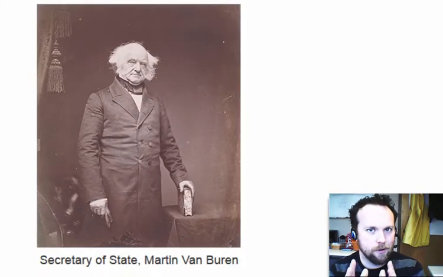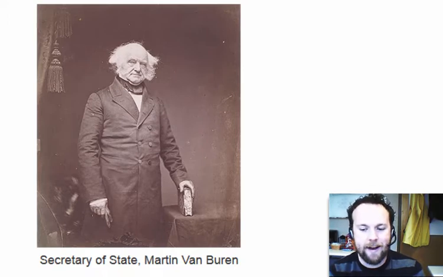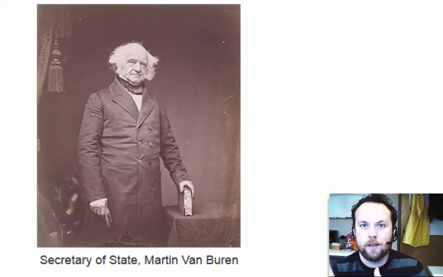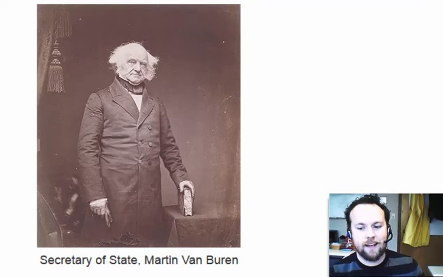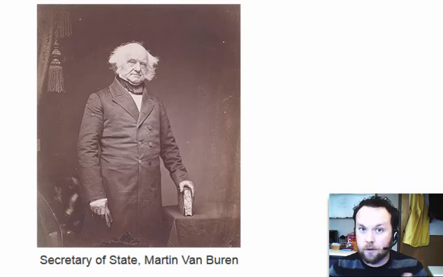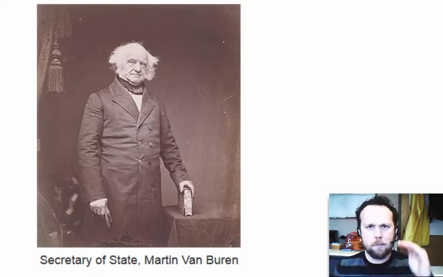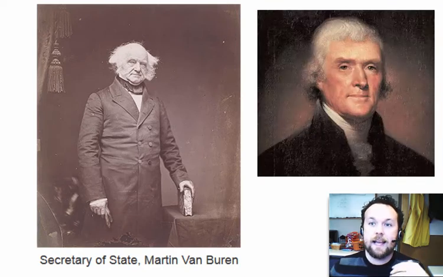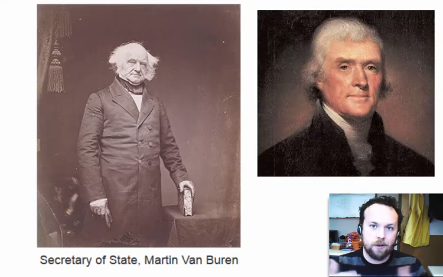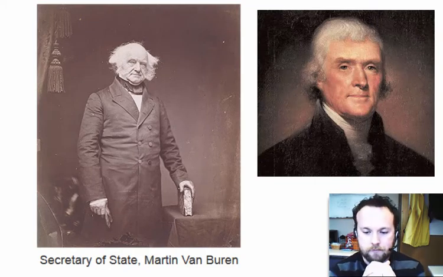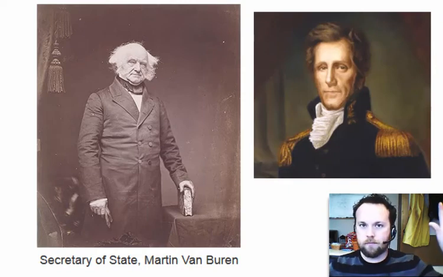So soon after he took office, Jackson fired over 200 government employees and replaced them with his own supporters. Now, most of the other presidents had done similar things, but had done so on a much smaller scale. If you remember, back when Thomas Jefferson was elected, he actually kept a lot of the Federalists in place and kept a lot of their programs running. Well, Jackson was like, you aren't on my side, you're out of here.